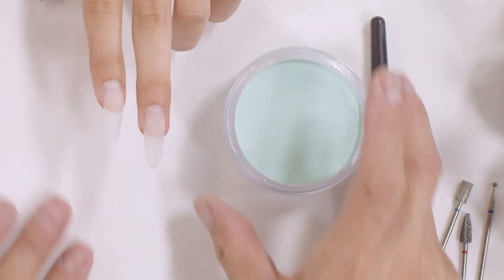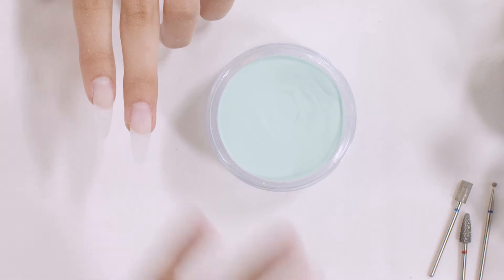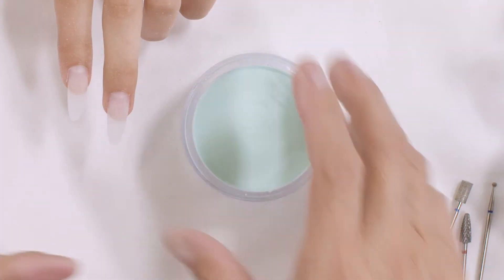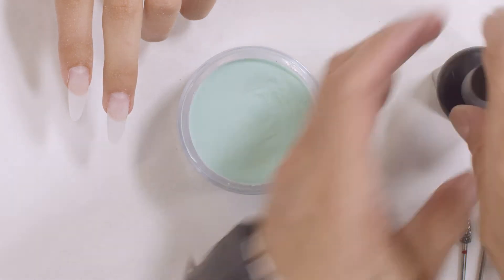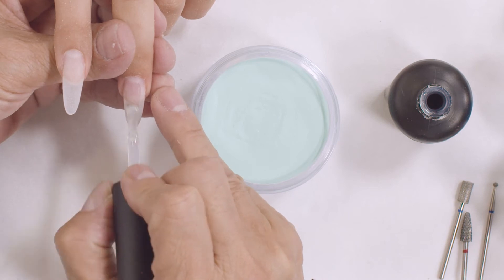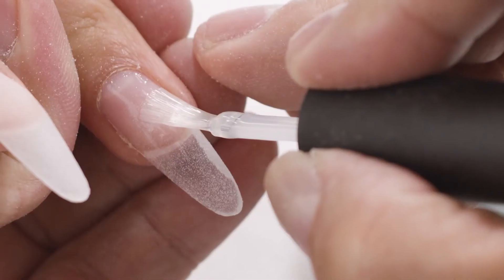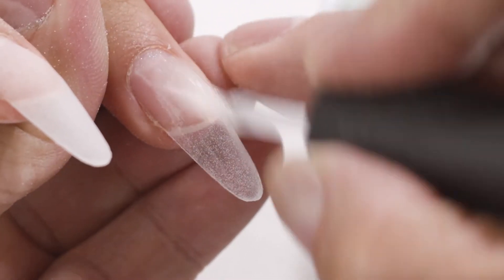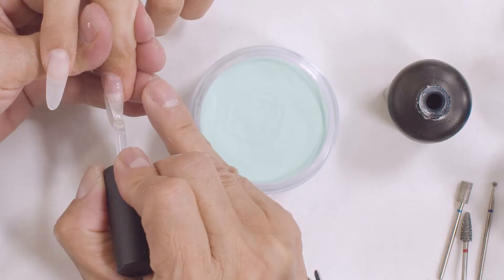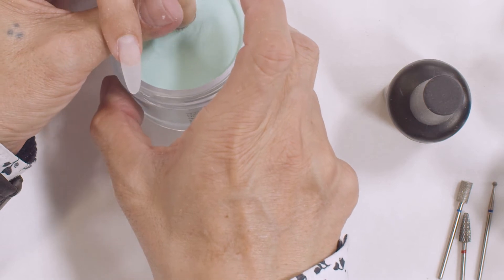This is a new color that we are launching in about a week or so — more like an aqua color. I will release it pretty soon. Go ahead and follow the way that I am going to dip now. I will go in and apply them nice and even, making sure I get all the way to the cuticle. Just keep going back and forth quite a few times, then dip them into the jar.